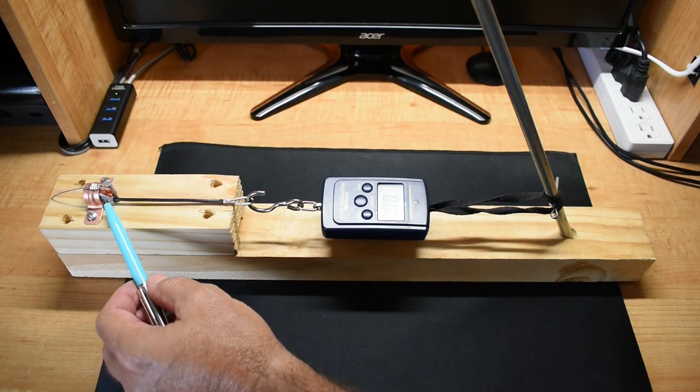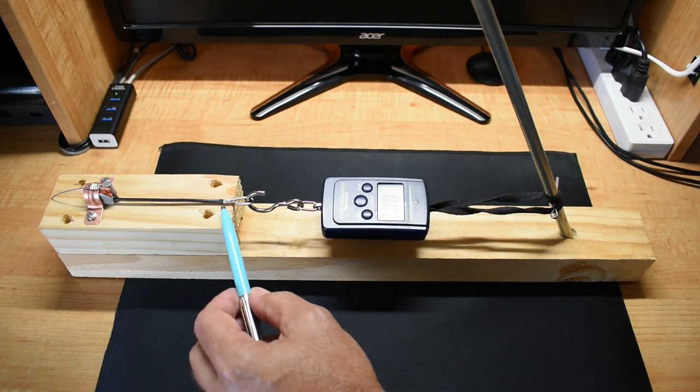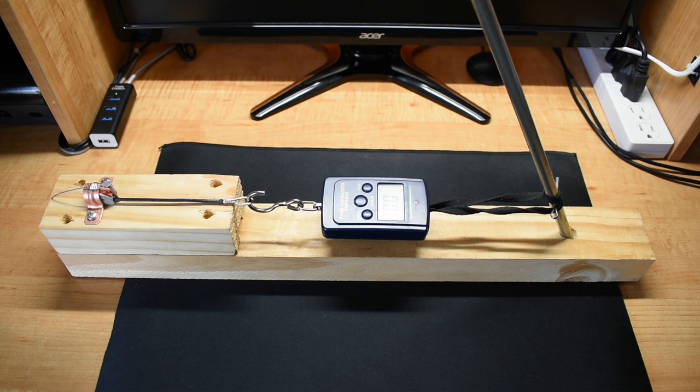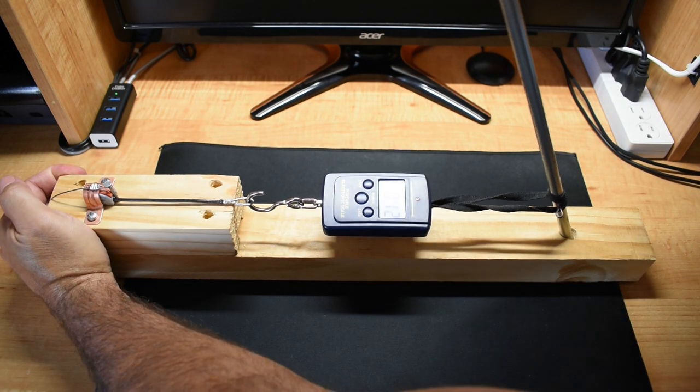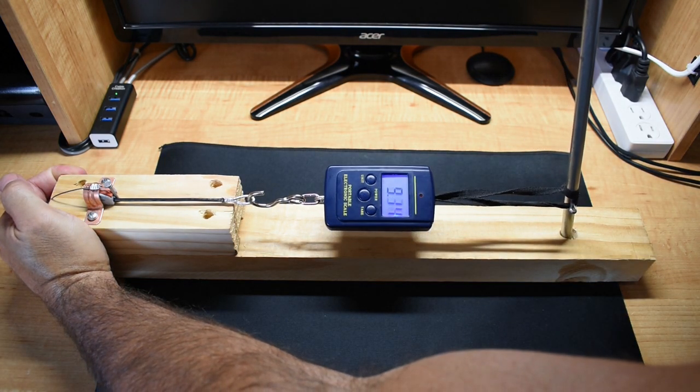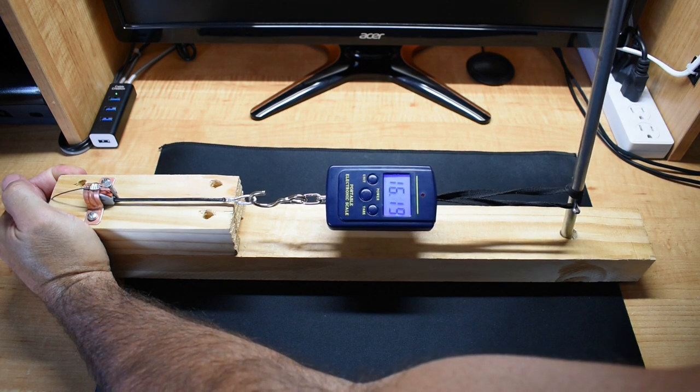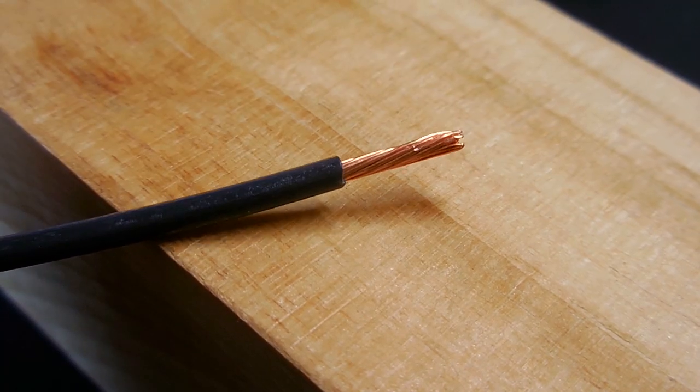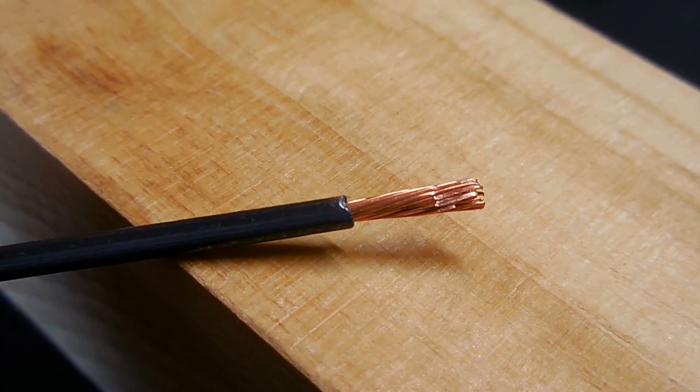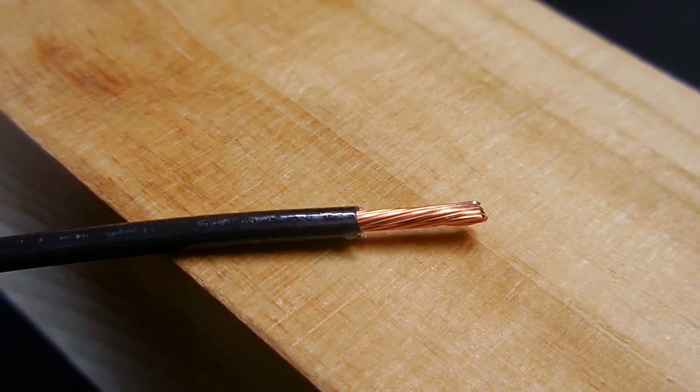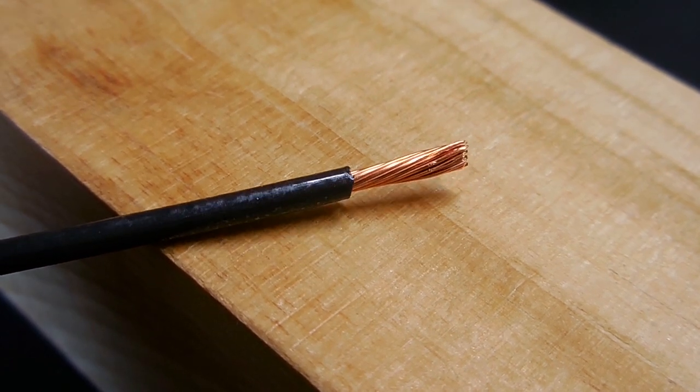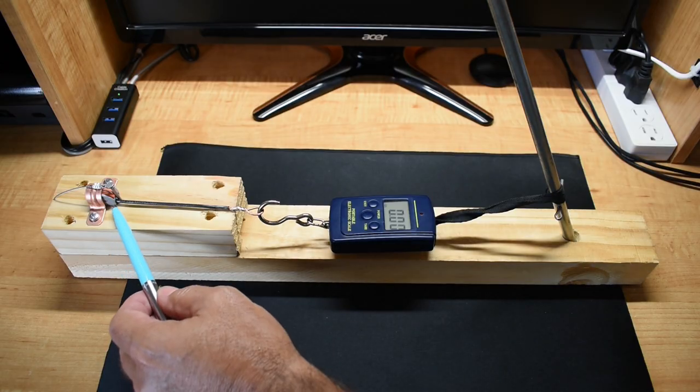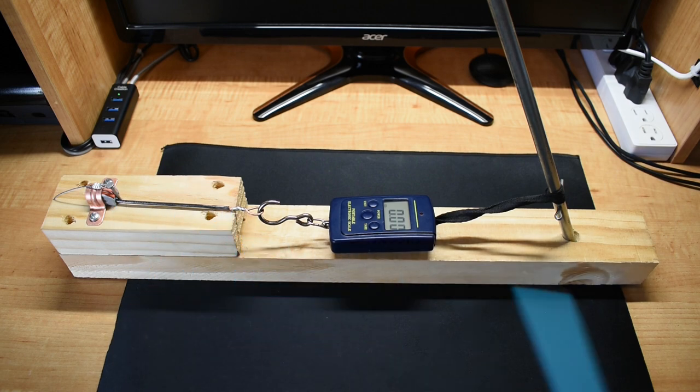Now the 222 lever nut by Wego using stranded copper wire. Here's a look at the Wego 222 stranded copper wire that was pulled from the connector. You can see not too much damage was done.